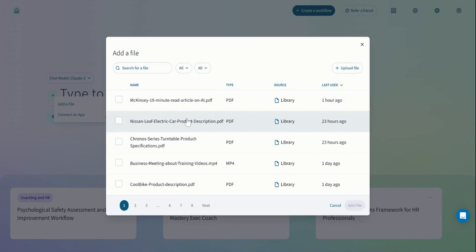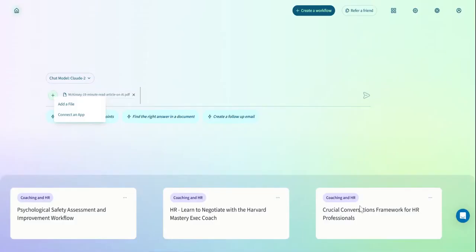I've already uploaded a few files in order to give Kendo access to them, and I can do this safe in the knowledge that IT has explicitly given me permission to do this. You'll see that I've got some PDFs, some videos, some Word docs, all of which I can use Kendo to do various things with. So for this module, I'm going to select this particular document. It's an article from a consulting company that took me personally about 19 minutes to read. It's a pretty dense report with a lot of useful information in it, but let's assume that I don't really have a whole lot of time right now, and I've got a ton on my plate.